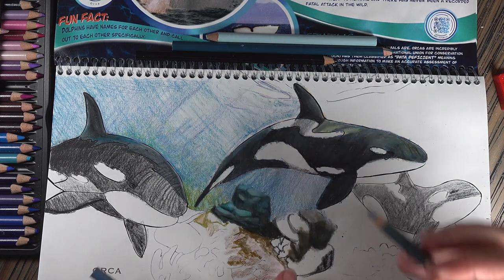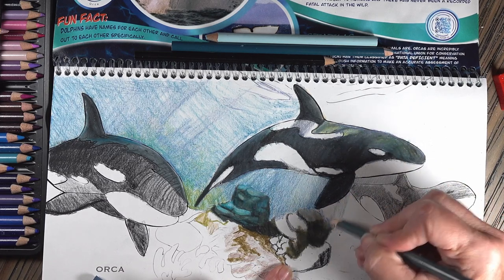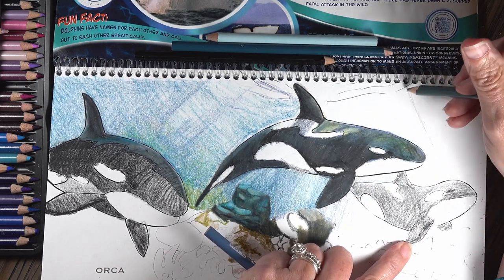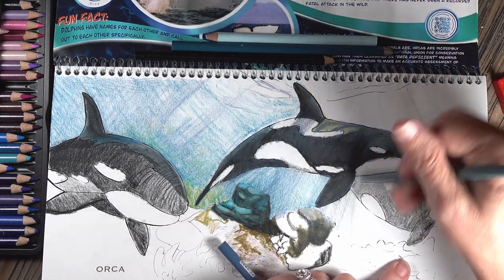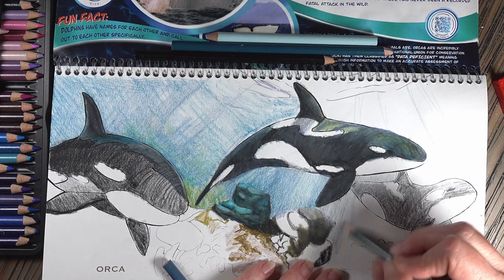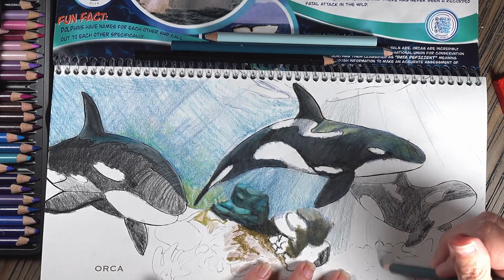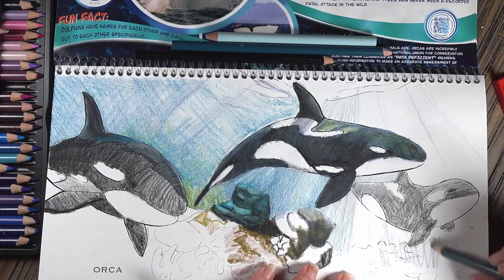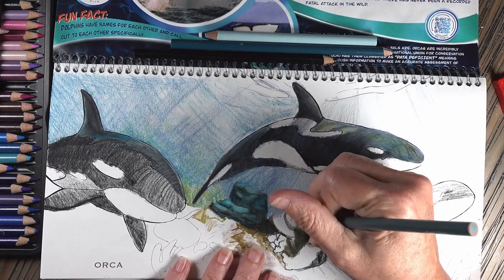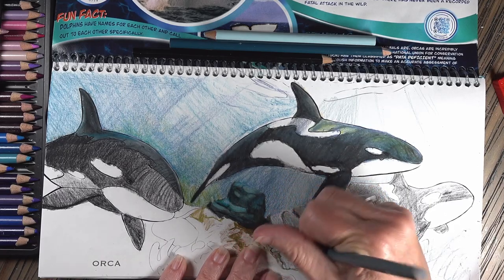Okay, this is the slate gray. I'm feeling the slate gray here. Feeling the slate gray. So maybe I've got all these colors here, and then maybe I've got some of this here, and maybe I've got some of it here, and some of it here.